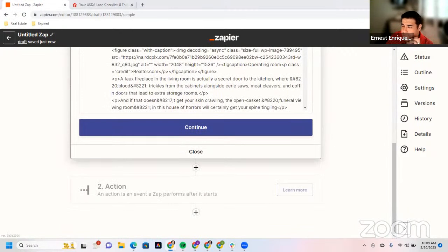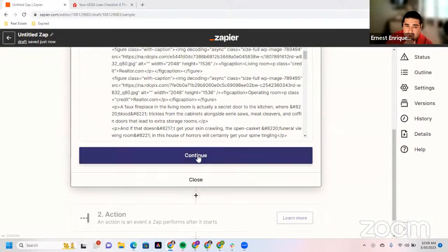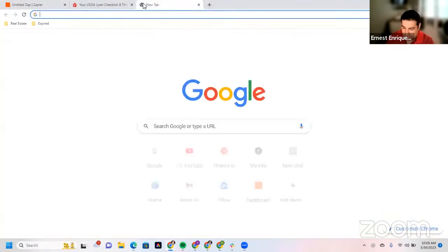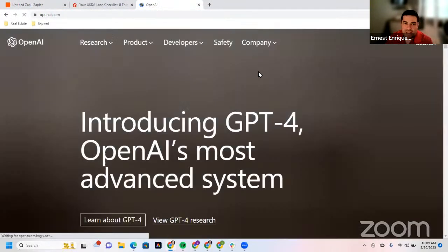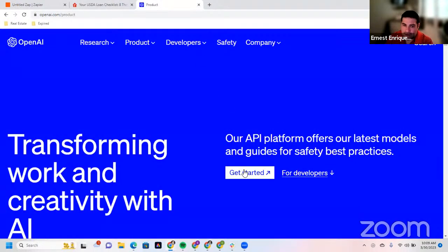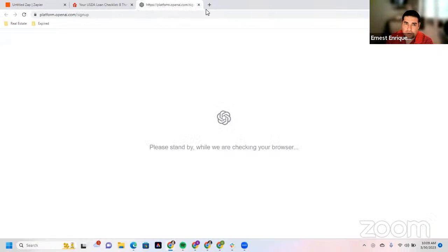Now, I always recommend proofreading what AI gives you, because you don't want to get hit with copyright issues or anything like that. So what I'm going to do is click on continue. And my next step is going to be to plug this into OpenAI. This is super, super simple. But what OpenAI is going to allow you to do, for example, you might actually do this manually right now on OpenAI or even ChatGPT's interface, right?